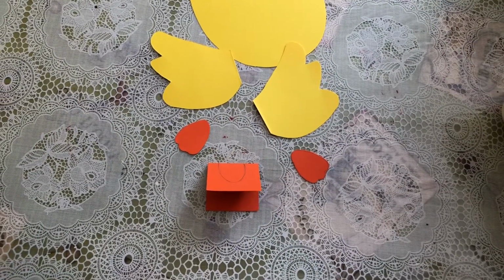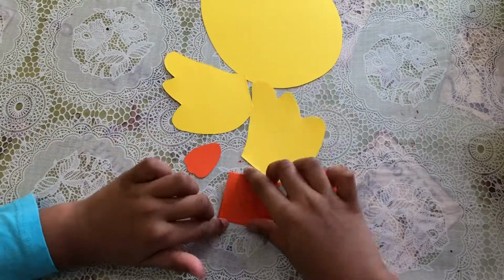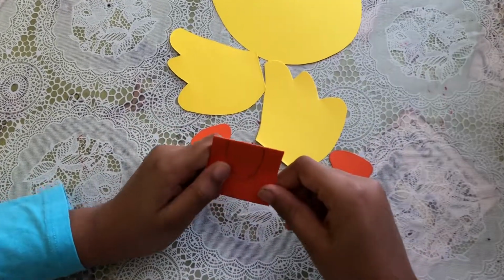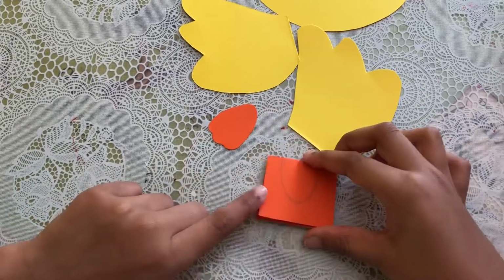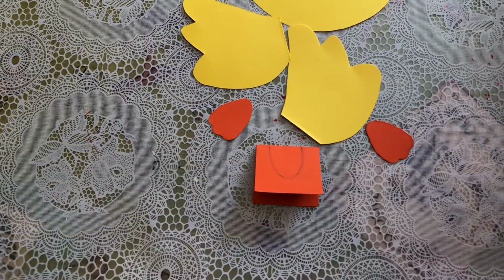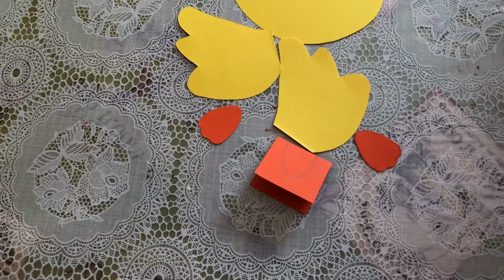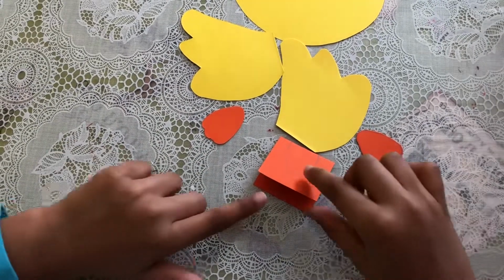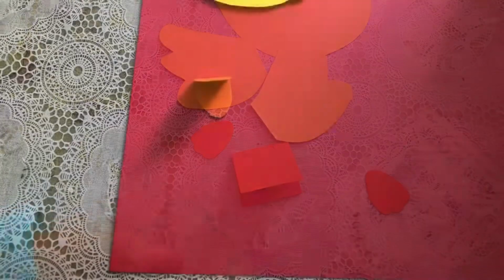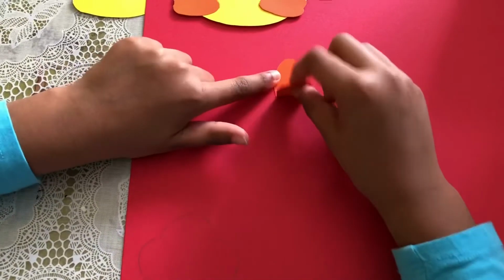Okay, so I cut out my feet for my chicken and I took another strand of orange paper and then I folded it again and then look. So I draw a beak, like a curve, like a U. And when you cut it, guys, don't cut it on the fold because we want our beak to be opening up like 3D. So when you cut it, don't cut this. Start from here. Okay, so I cut out the beak and it should be looking like it's 3D.